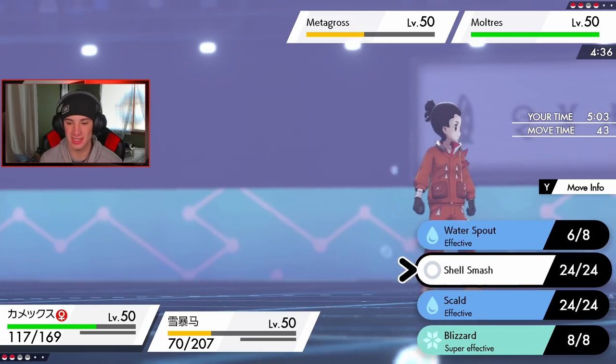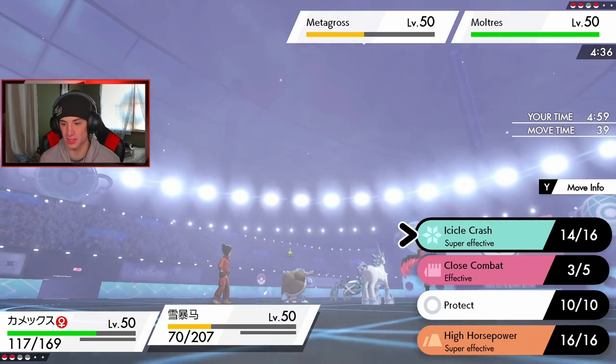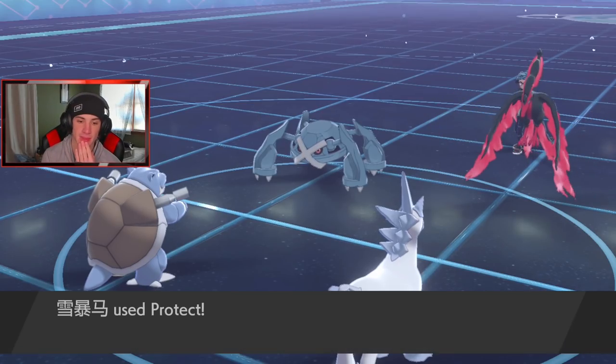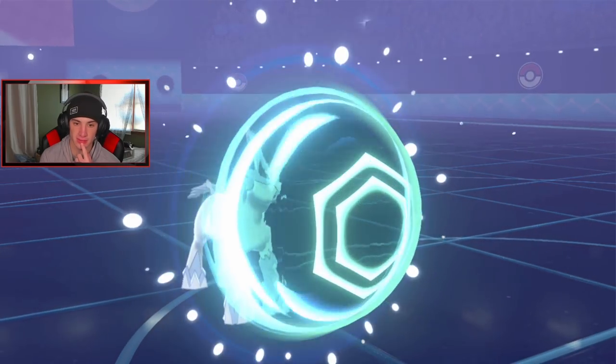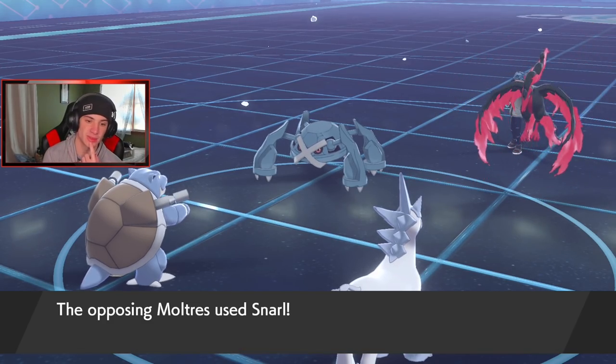Okay. Good Blizzard. But at the same time, I do not want to. I'm just going to go into here. I'm just going to Protect here because I don't want another Iron Head taking me out. That coming out. Oh my lord. Blastoise doesn't outspeed Moltres either. Moltres goes for a Snarl.